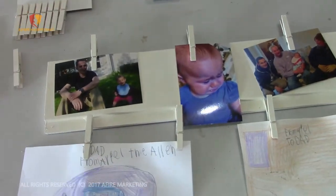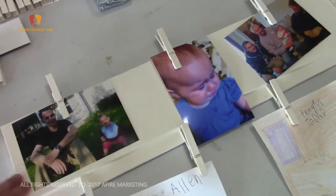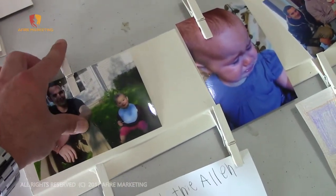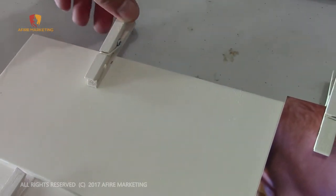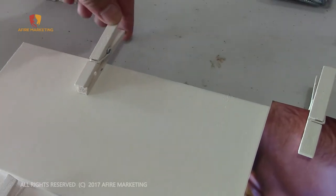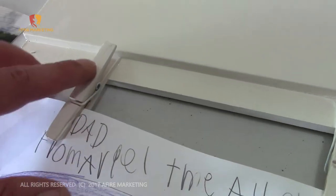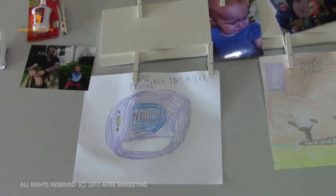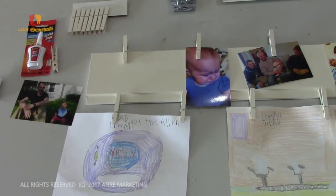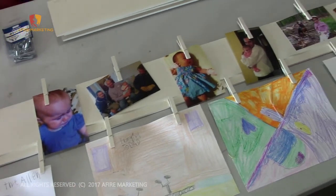This is how it comes together, with the 5x7 pictures running along the top board. I've glued the clothesline clips onto the trim board with super glue so those aren't going anywhere, and you'll be able to change that artwork or 5x7s real easily. The second clip goes on the lower part, pointing downwards towards the ground while it hangs on the wall, so you'll have pictures along the top and artwork along the bottom.